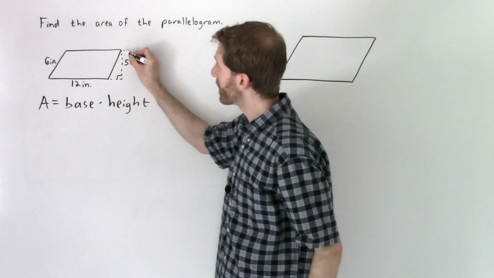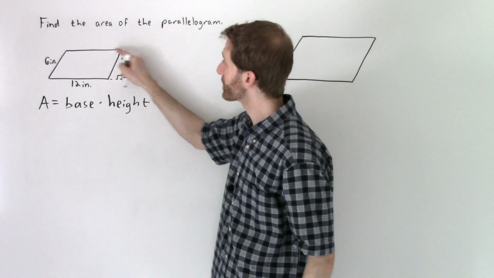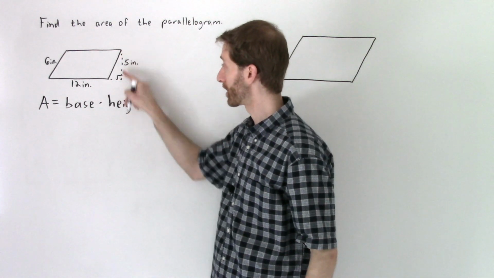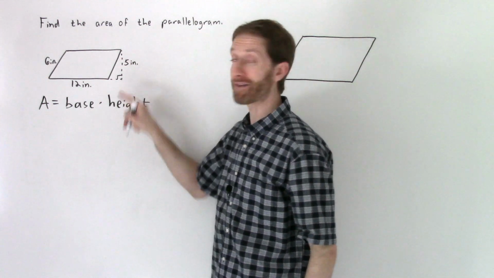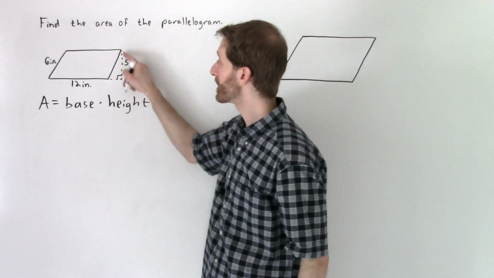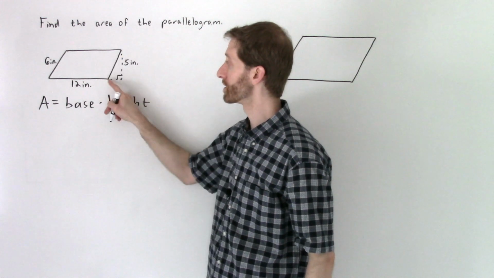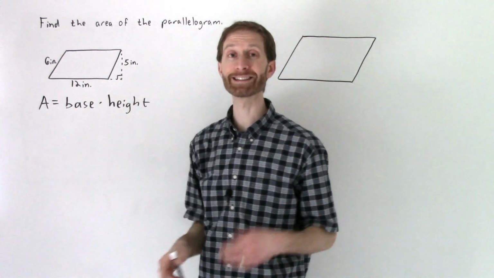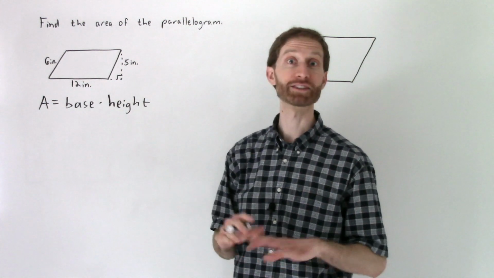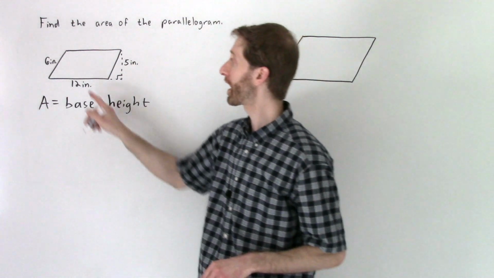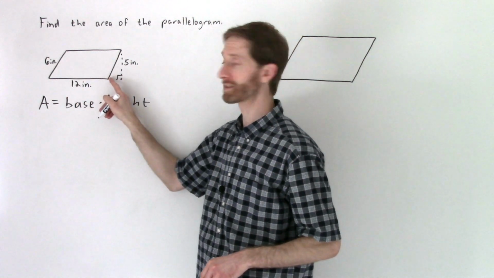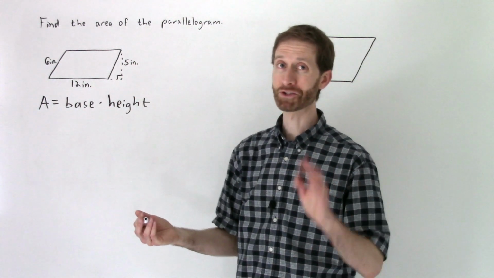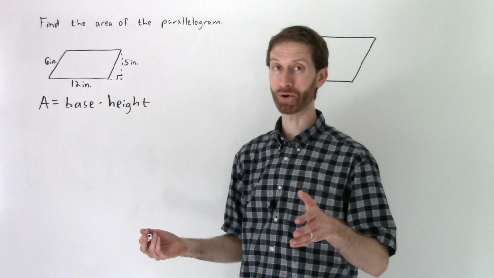So if we look at this here, we're given the length from this base up here to that base down there, a nice right angle distance, right? Nice perpendicular distance of 5 inches. So since we're given the height here is 5 inches between these two bases, I'm going to use this base to find the area. The 6 inches is there as extra information. That's all that it is. So I don't have the height that connects this side to that side right there, so I will use the base of 12 and the 5 inches. Super important idea, but I hope pretty clear for you.